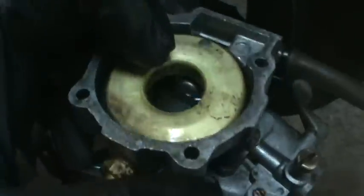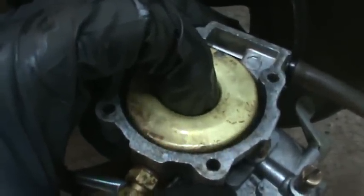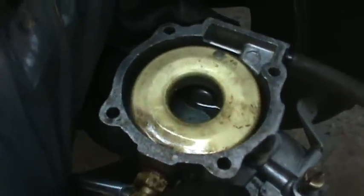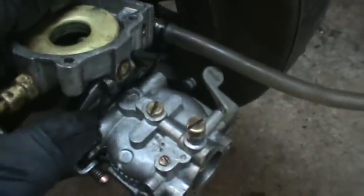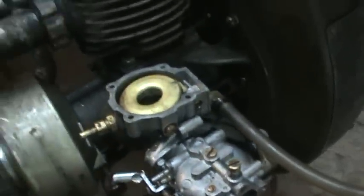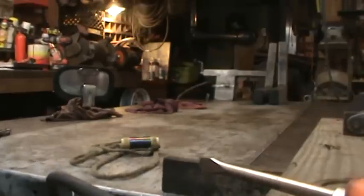That's the float in position, and that's off. That's how much the float is moving right now. There's really not too much more I could take away from that. The float looks normal on top. I'm going to pop the screw out of it that retains it. There you go. It's got a pin that holds the float in, but the pin is screwed in.